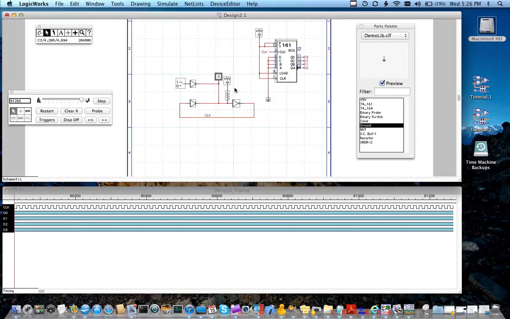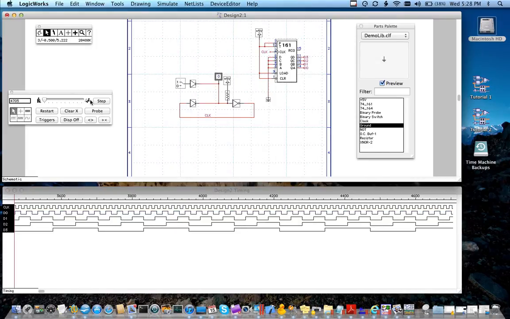So you have the option of setting the delay through a device if it's primitive. If it's a subcircuit, then you have to set the delay on the individual pin. The nice thing about this is that it means you don't have to open up the subcircuit and change the delays on the devices that make up that particular 161. So it's kind of handy that way.